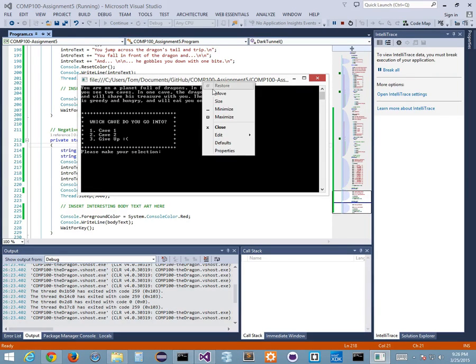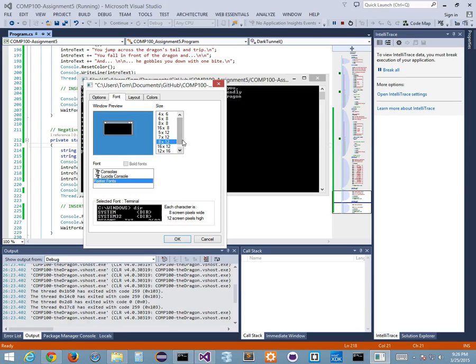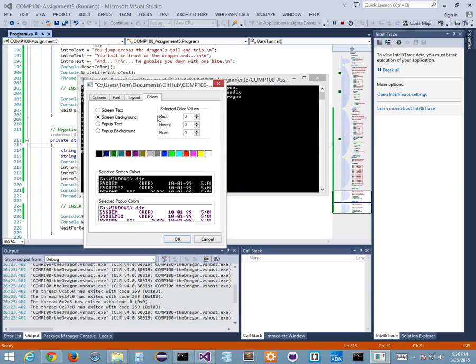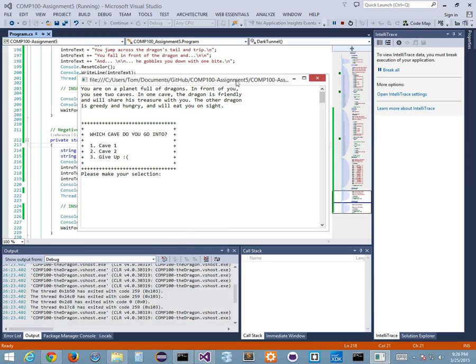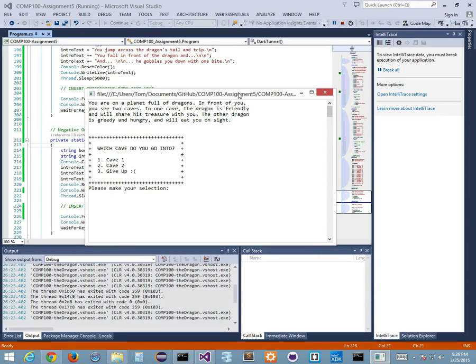And by the way, just to make it a little bit more friendly, because we're starting this off as a new project, just so that it remembers my choices, I'm going to set my screen background color to white and my screen text to black. I'm also going to choose my font size as 16. It's not a default, it's just for the first time that I do my project. Then it's going to remember, right?